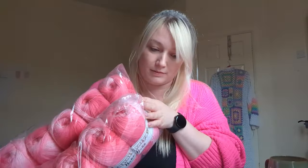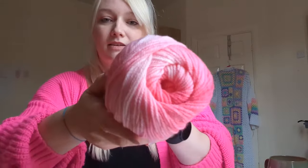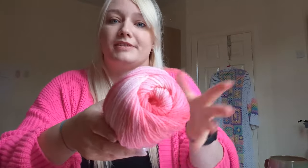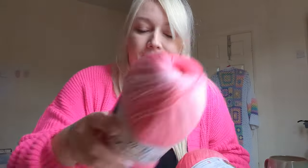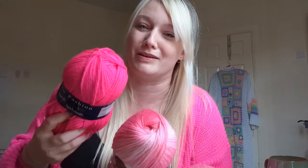But we got these, so what I'm going to do is colour match it to things that are currently in my stash. Now my stash is a bit big, so here are the pinks of my stash. So I'm going to get one of these balls out. Oh, it's so soft, it's so soft. Okay, so pretty, look at the colours. I haven't got any lights or anything on, this is just natural light. Let's colour match it. So I happen to have this luminous pink colour, and I think it's a bit too bright, so I'm not going to go with that. I like a luminous pink.